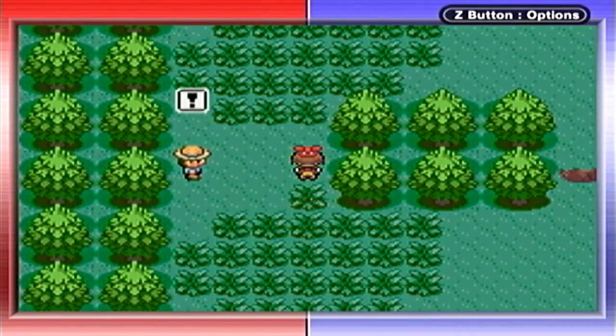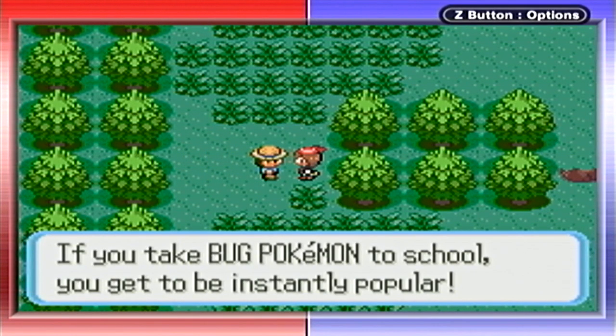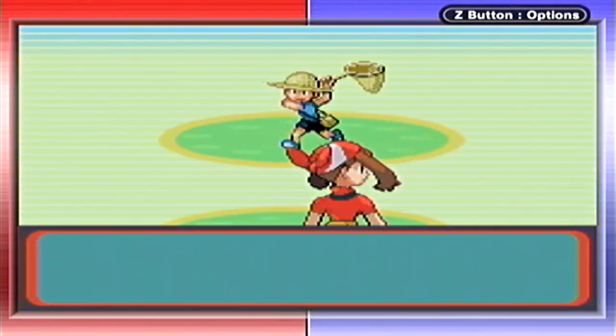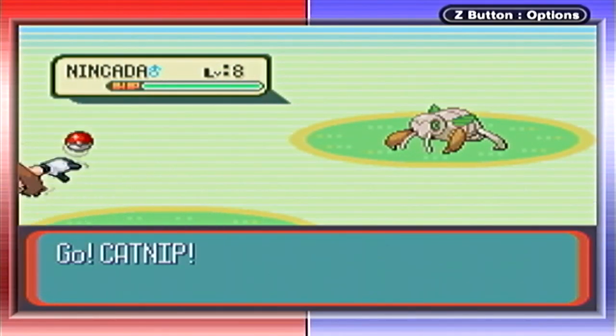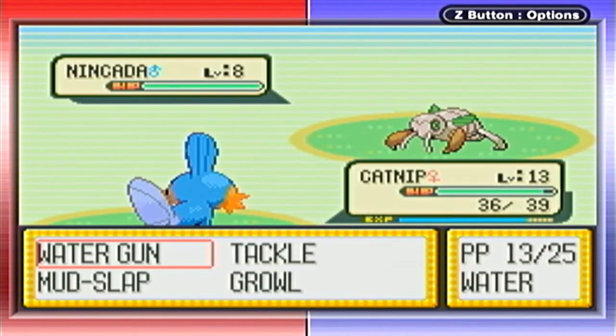You know, another bug catcher we can battle? Yes! If you take a bug Pokemon to school, you get to be instantly popular! That's definitely a trend from when I was a kid. If you were to take anything nifty like an insect or just anything that was unique, people were always impressed, and if there was a trending thing, then it was even more. Sadly, that's something that hasn't changed, and I'm kind of disappointed that we haven't grown from that. Anyways, he has a Nincada, which is a very unique bug type.